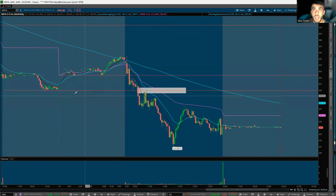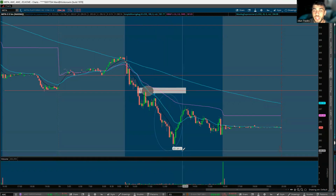We also seen a significant level break, confirming more of a downtrend. Now we have both of these levels set. Price action forms a 5-minute fair value gap. Price action then pushes back up. Not only does it test the fair value gap, but also test the 20 EMA. We get our entry to go short, and then we see a $8 move to the downside.